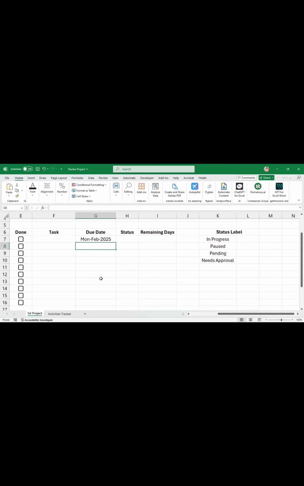Is that okay, Abubakar? You can do the same for the next dates. After you have typed like 2 dates, you can select both of the dates.